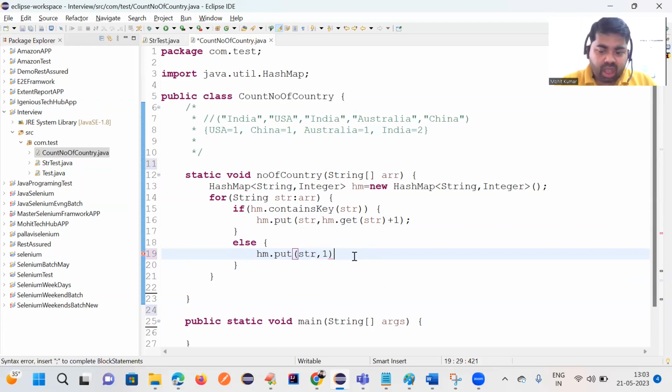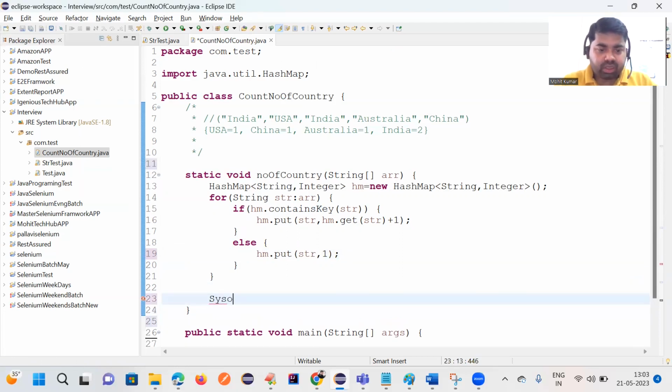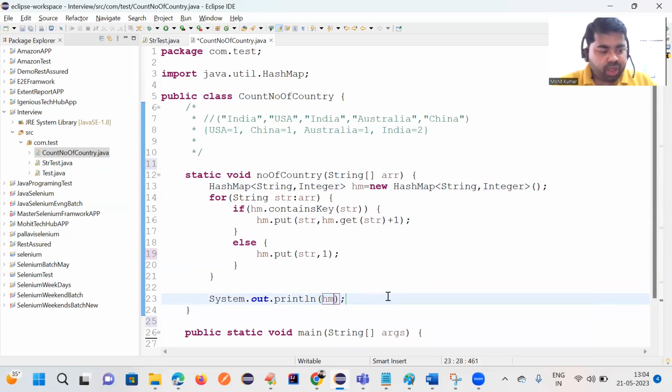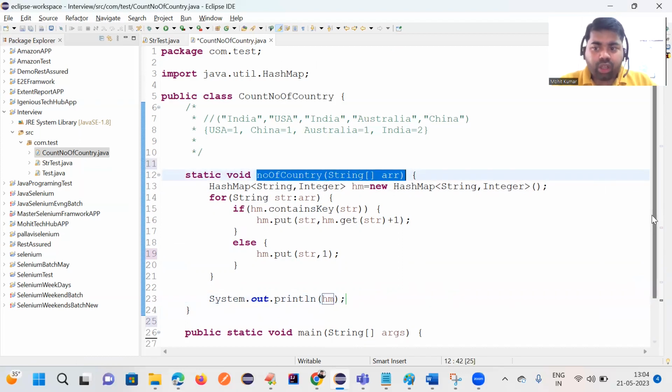Okay, and now I will print this. So simply I can print this hash map here. So this hash map I have printed here. Now I will call this method.